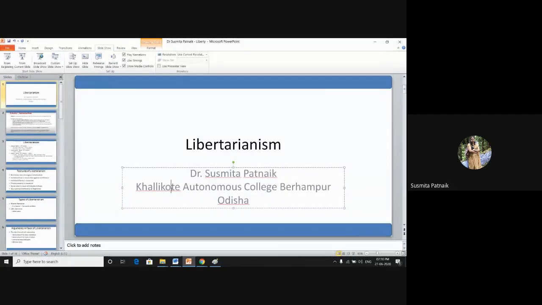As students of political science, and basically a hardcore student of political theory, you should have basic knowledge about what we mean by liberalism. Liberalism can be divided into two types: one is called classical liberalism, and the second is called negative liberalism. Before proceeding towards the meaning, definitions, nature, types, and so on, we want to introduce the next slide, that is, the state.